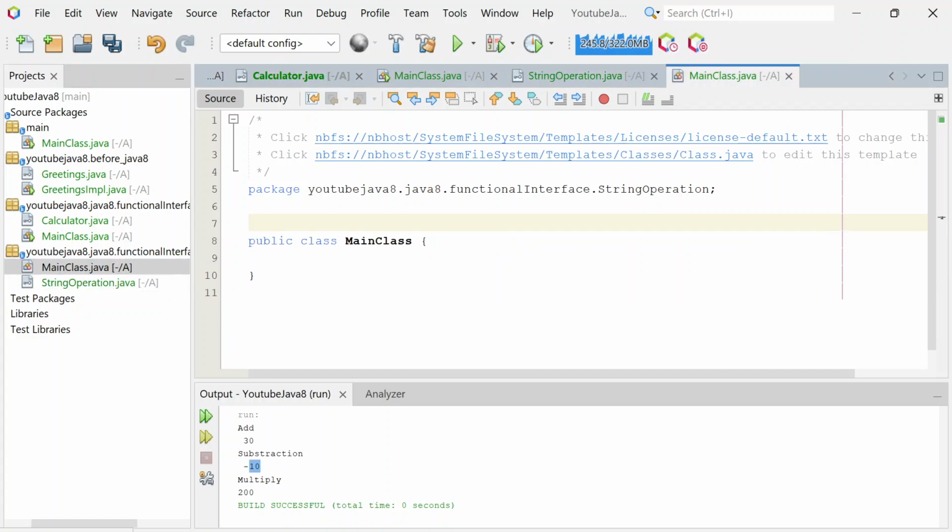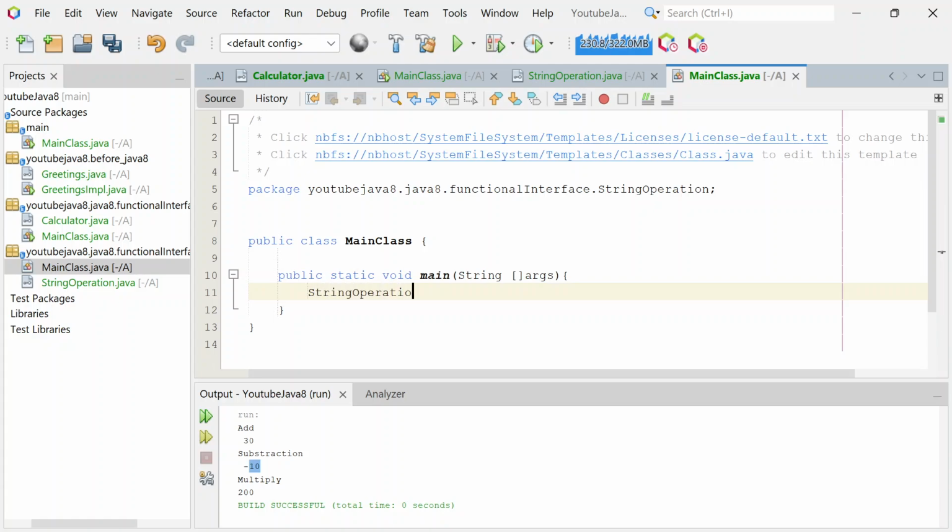In the main class, again we create the main method, and inside it a string operation toUpper.